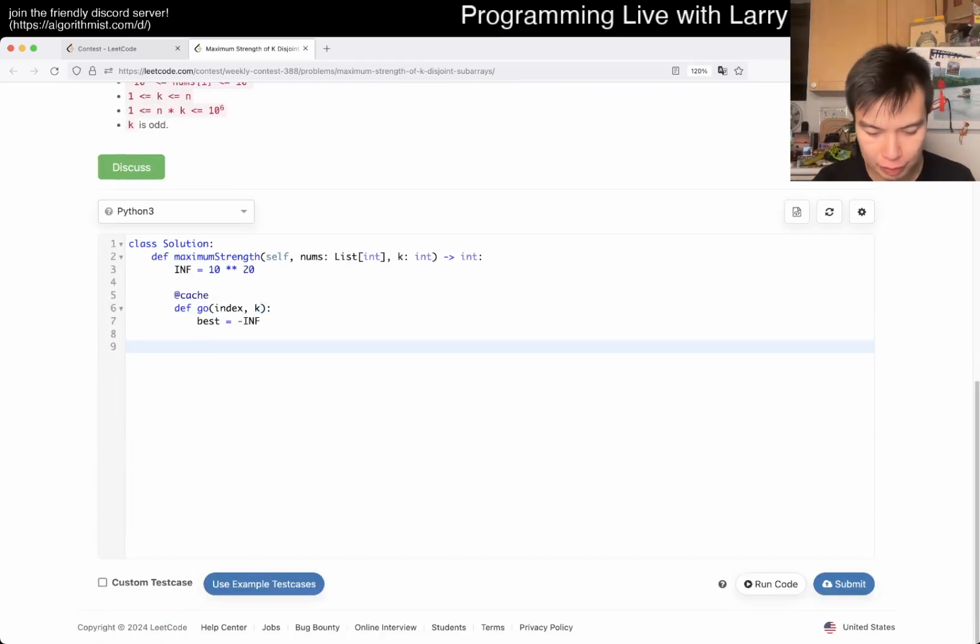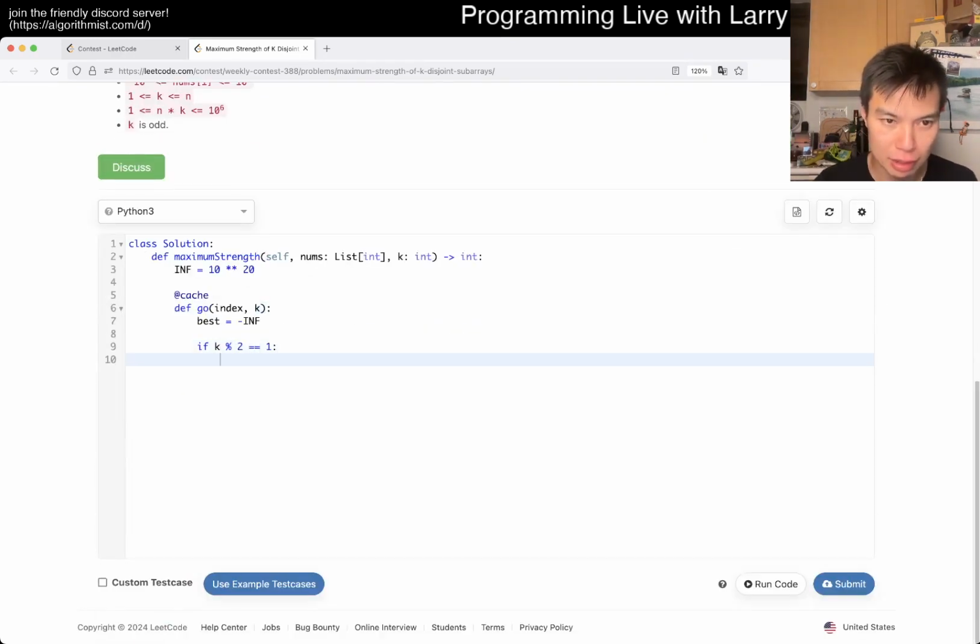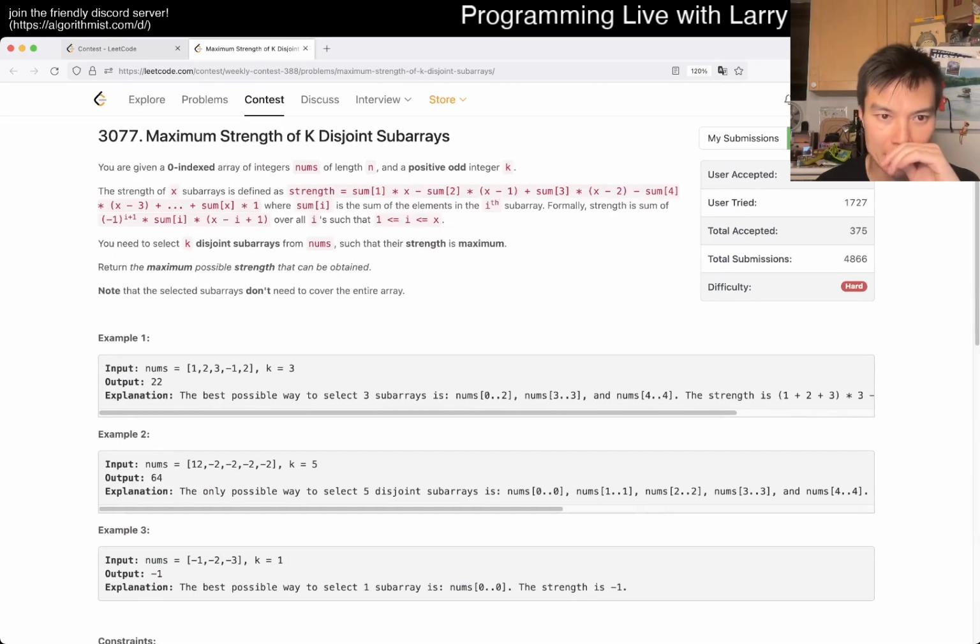So if k is odd, then we take, or no, we have to take at least one element. I think that's the thing. Oh, the selected subarrays do not need to cover the entire array. Huh. I mean, I think it's still DP, but it's a little bit awkward for sure.